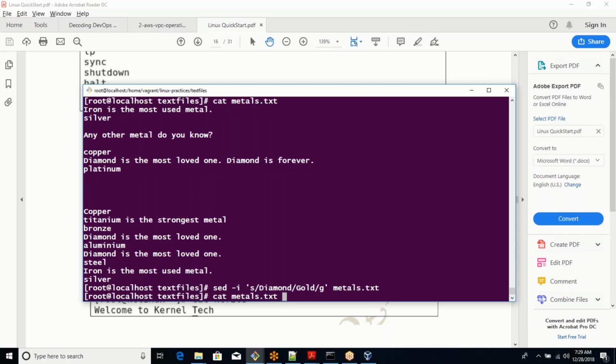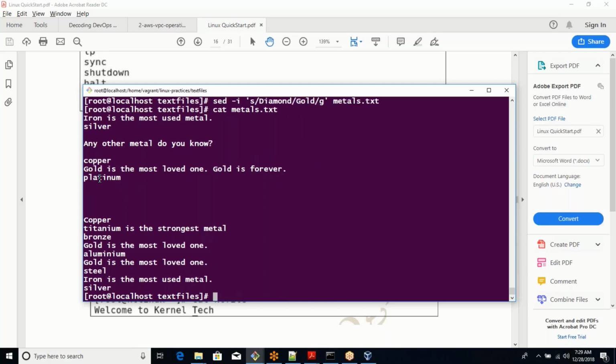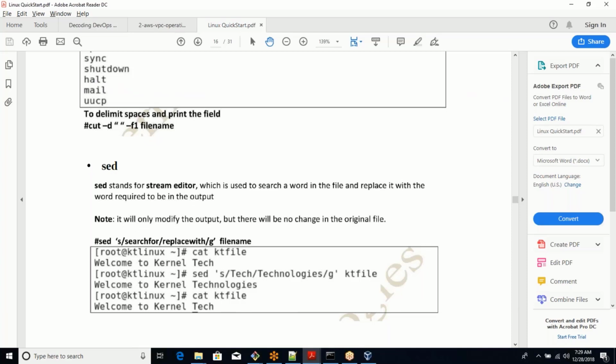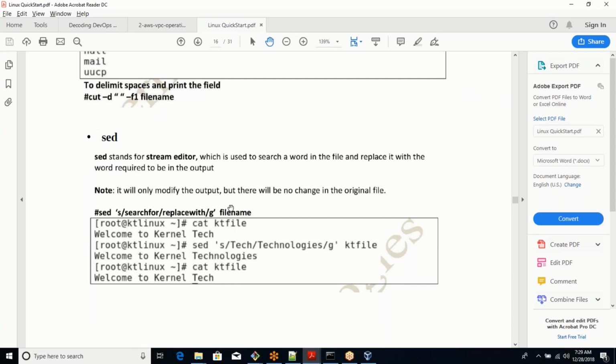Now all the diamond is replaced with the gold. So there are two ways for search and replace: sed and the VIM editor. But with sed, you can give regular expressions also. You can give a star, multiple files at once.